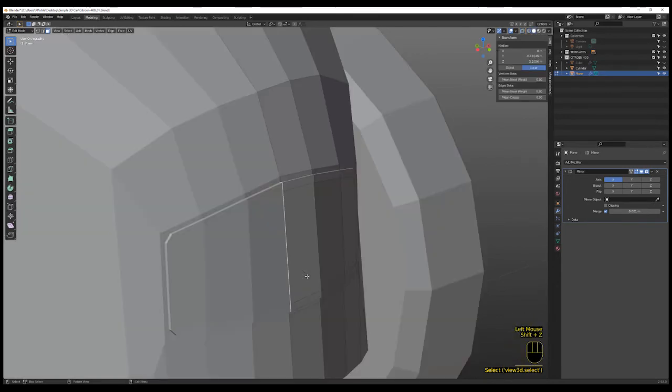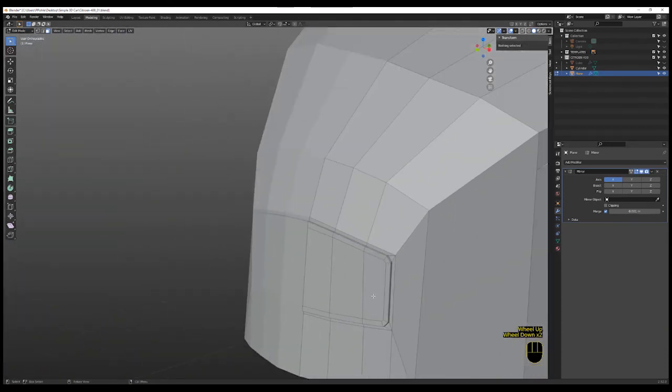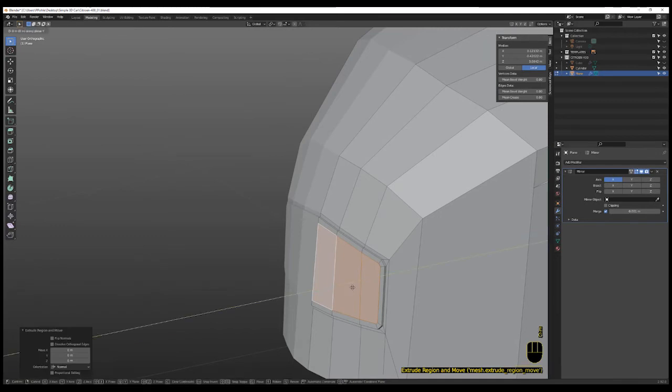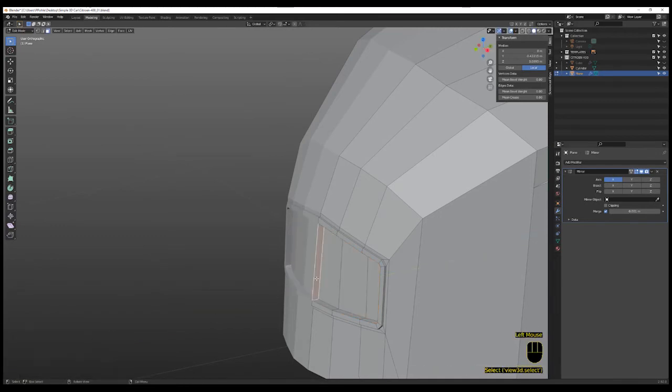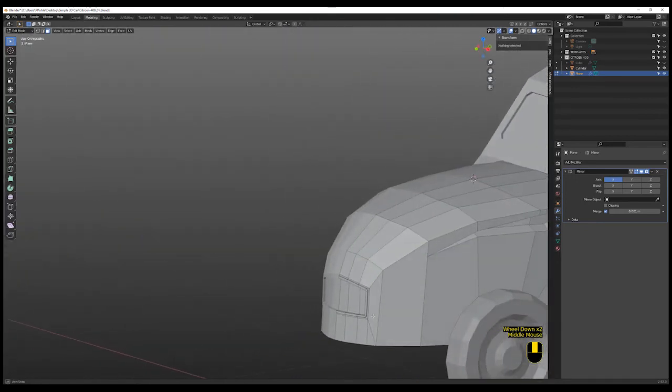It's hard to see it, but it's right there at the end, so we want to delete that. And then just inset this part, or not inset, but extrude it to the inside like that, and then just delete this face. So I think that's good enough.